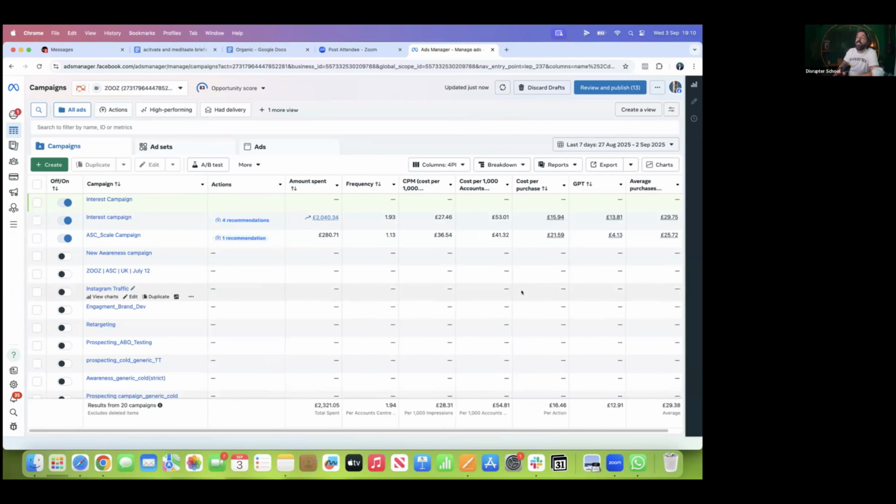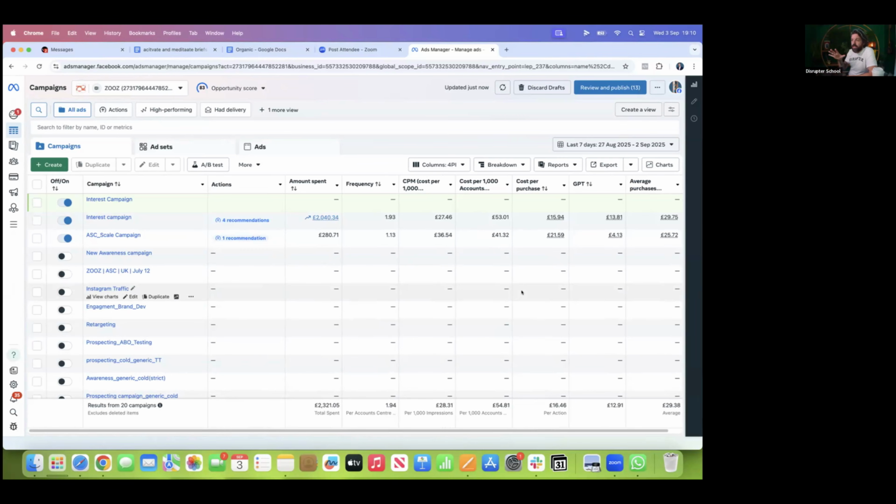99% of the time, your AOV is going to be different for every single ad, because fun fact, what you actually promote with your ad is not what people buy. Every time, you might see an ad for a Big Mac, but go in, if you're like me and a child, you just get a shake and nuggets and fries. I mean, I haven't had that in a while. It's the example that I use a lot because I think it's straightforward enough for people to understand.